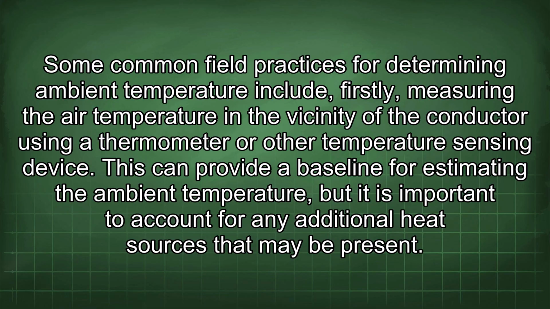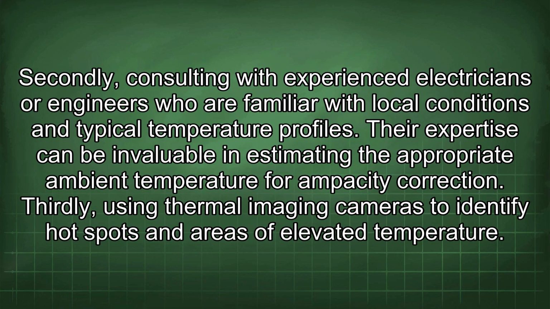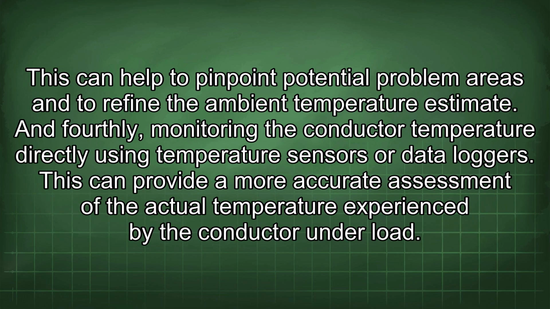This can provide a baseline for estimating the ambient temperature, but it is important to account for any additional heat sources that may be present. Secondly, consulting with experienced electricians or engineers who are familiar with local conditions and typical temperature profiles. Their expertise can be invaluable in estimating the appropriate ambient temperature for ampacity correction. Thirdly, using thermal imaging cameras to identify hotspots in areas of elevated temperature. This can help to pinpoint potential problem areas and to refine the ambient temperature estimate.